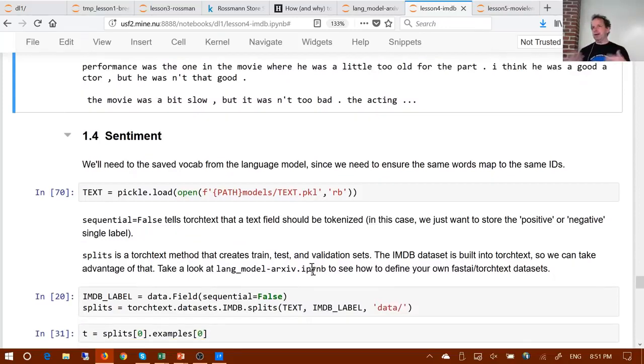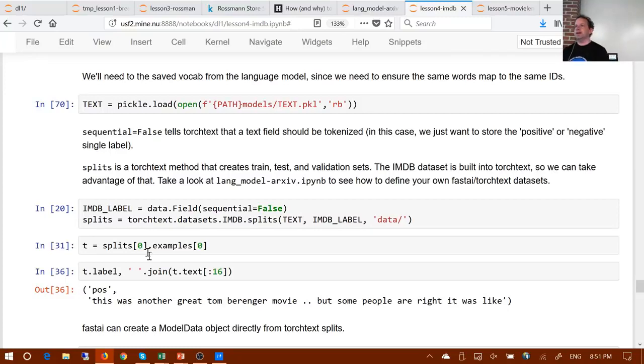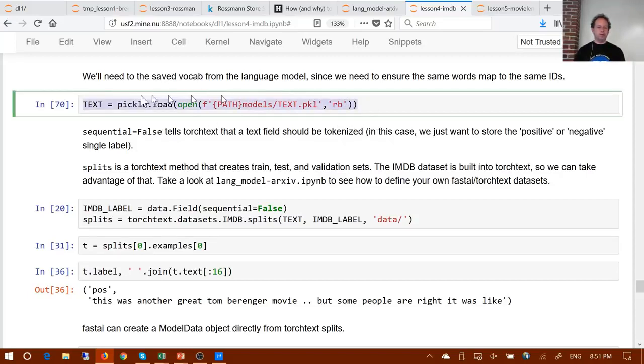So I've pre-trained a language model. And now I want to fine-tune it to do classification, sentiment classification. Now, obviously, if I'm going to use a pre-trained model, I need to use exactly the same vocab, right? The word "the" still needs to map to the number 2 so that I can look up the vector for "the."